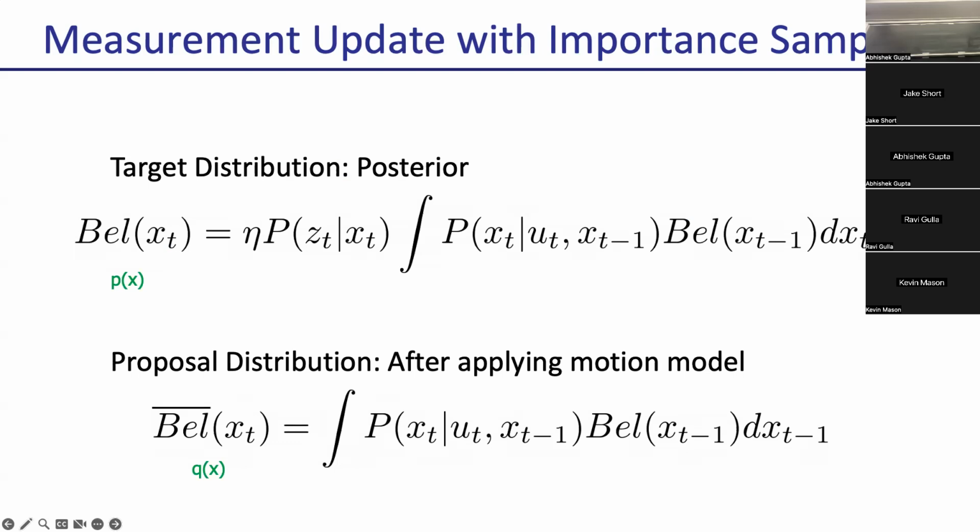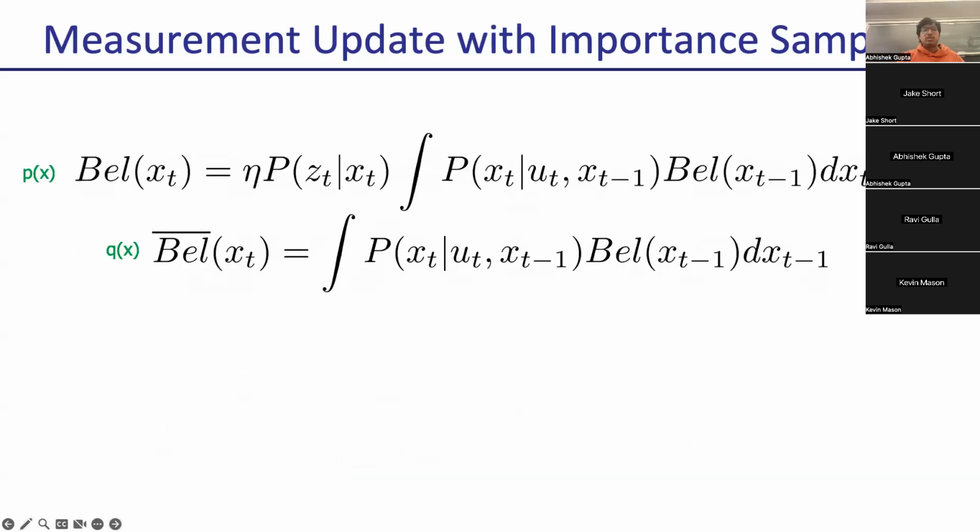The reason you want to do this importance sampling is so that you can explain how to go from belief bar to belief. Imagine I had samples from here. How did I get samples from here? How do I get samples from belief bar? We talked about it for like 20 minutes. Push everything through your dynamics model. You had a bunch of samples, you pushed them through, and now you have a bunch of samples from belief bar.